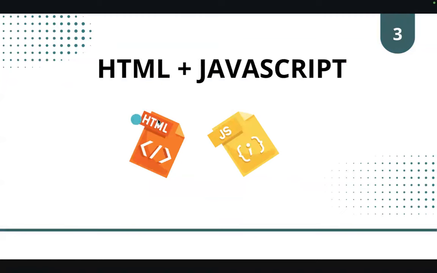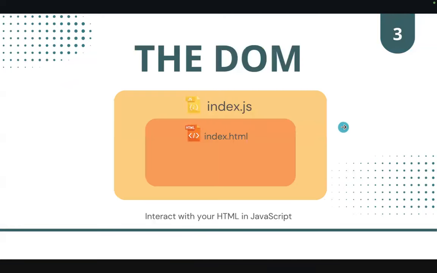So when you combine HTML and CSS or HTML and JavaScript, you can do a lot of cool stuff. And the pairing of those two is what's called the DOM, Document Object Model. So in your JavaScript, if you want to affect the HTML on your web page, the way to do it is using the DOM. You can affect any of your HTML or create new HTML inside your JavaScript using the DOM. It's basically a representation of HTML inside of JavaScript.